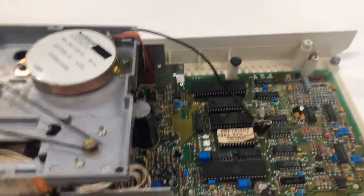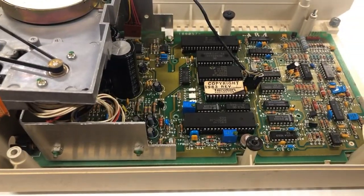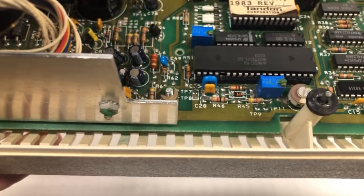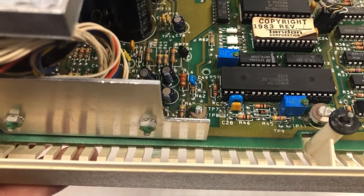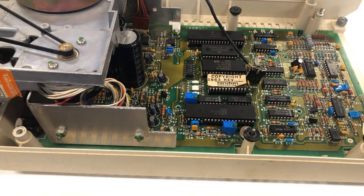Let me get you down here so you can get a closer look and see if you see what I see. Yeah, it's definitely been into. Do you see it? Let me get you closer. There's a leg missing on the floppy controller. They don't work too good that way. Well, I'll order a couple new ones, and with the magic of video, I'll be back when they're here.